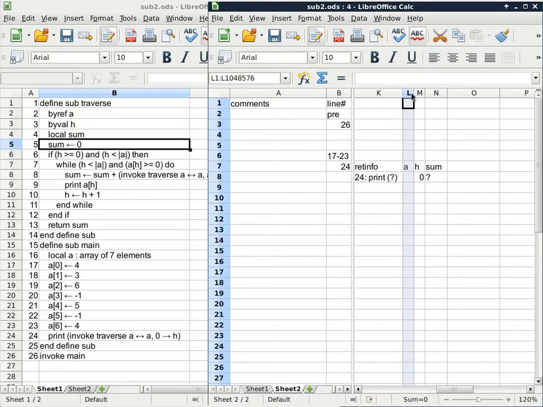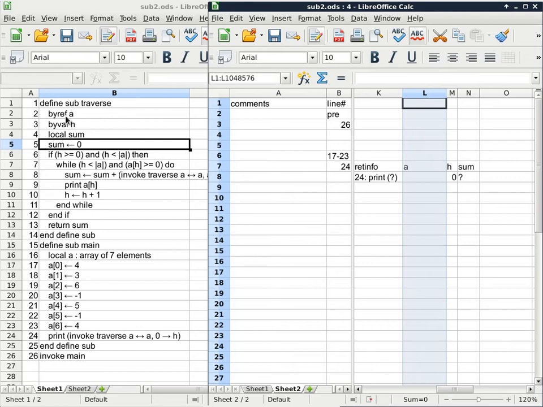Now A as a parameter is a little bit more tricky because it is passed by reference. We know it is passed by reference because you can see the double-sided arrow here, as well as by ref inside the definition of the subroutine. Anything that is passed by reference means that the parameter becomes an alias of either a particular column or a whole bunch of columns.